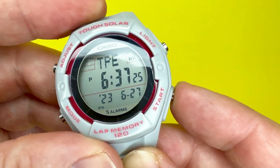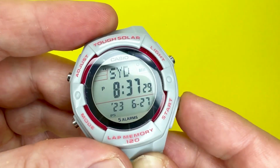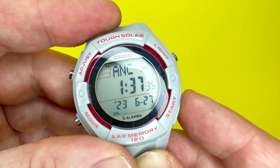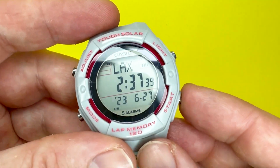So as you can see, I'm just going through what would be different cities in the world. So Adelaide, Sydney, Papua New Guinea, I'm guessing, Anchorage, stuff like that really, and obviously LAX standing for Los Angeles.